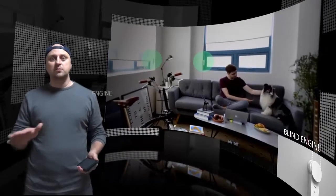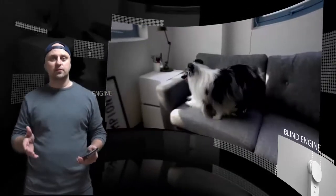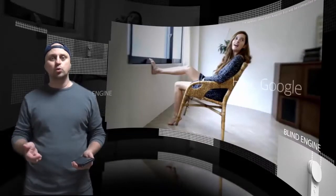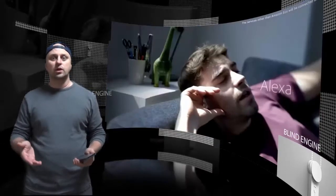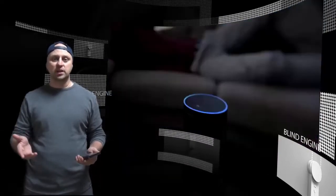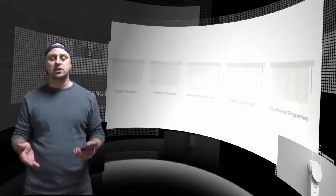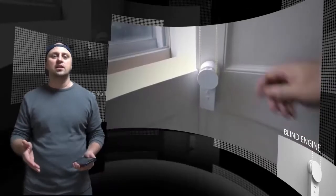Once installed, there are a whole host of smart features that can be utilized, including voice control through devices like Amazon's Alexa. Instead of a remote, the device links to your phone, meaning you can control blinds from anywhere you are, even outside the home, as well as multiple sets of blinds at the same time. Via an app, you can set time schedules that raise and lower the blinds at certain times, or use your GPS location to do the same when leaving or entering the home.